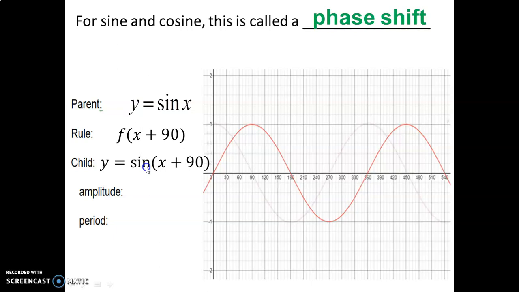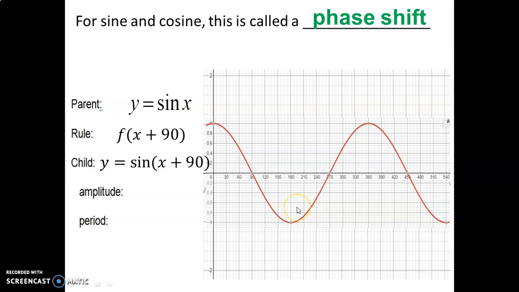So what will be the result? Well, this. We just looked at that. This whole graph moves 90 to the left. So that moves over there. This point goes to 90. This point at 270 is going to be now at 180, and so on. So here it is. It's been shifted. Okay, so everything's been shifted over.